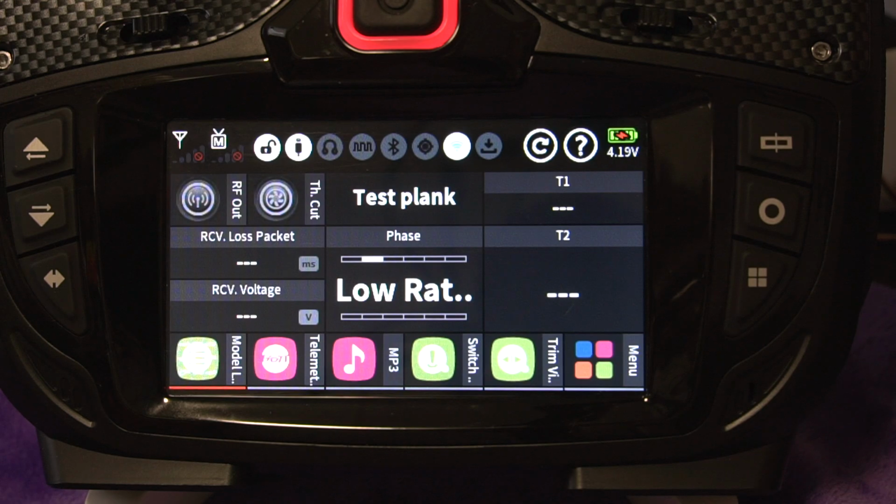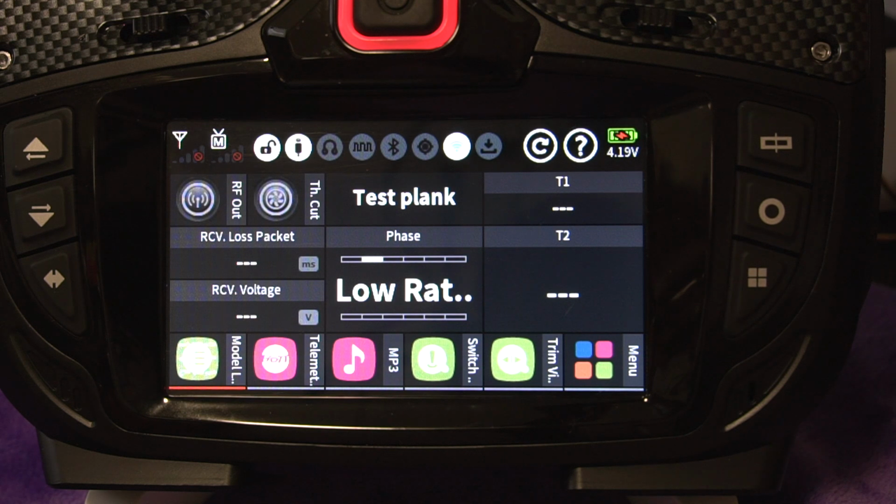Hello to my video on the Graupner phases as applied to the MZ-32 and MZ-16. I believe that some of the theory I'm going to discuss with you and the things I show you would be applicable to the MZ-24. Just note that the menus there are somewhat different. So what is a phase?